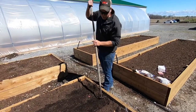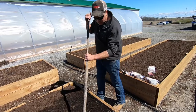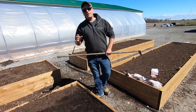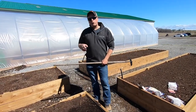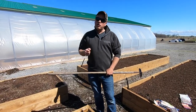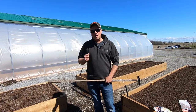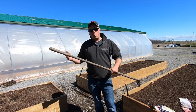Anyways, we got 2 more rows to do here. This is going to be a beauty bed. I love onions, these yellow onions. We can store them, they'll store for a long time. We're going to show you that later on in the fall when we pull them out. And I'm going to let you know when they're ready to be harvested and how to dry them, preserve them, and we're going to use them in the kitchen cooking our winter's worth of meals.